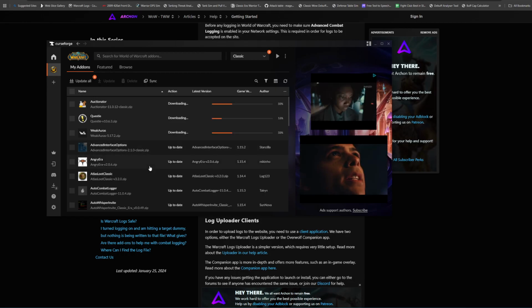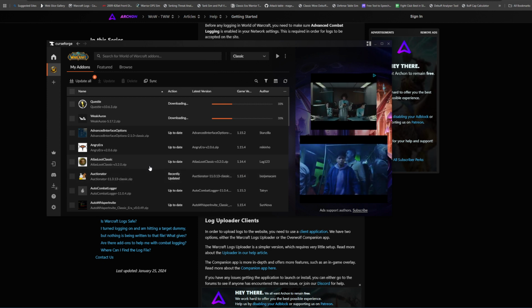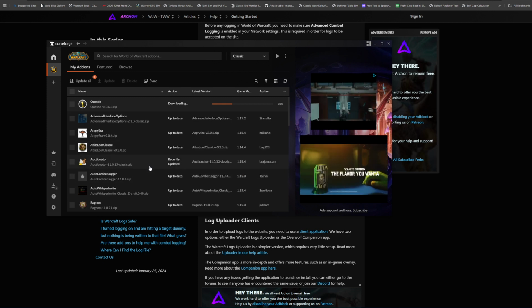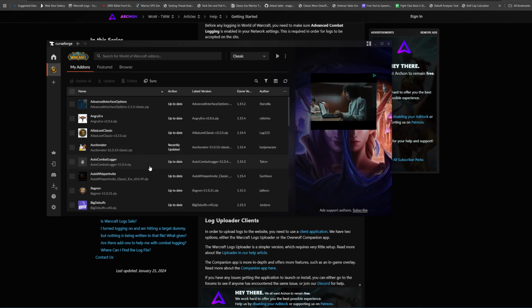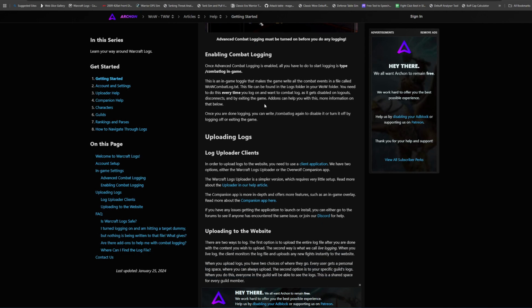One of the previous guilds I was in, we always had to remind people, hey, don't forget to turn on combat logging, because once you get hooked on Warcraft Logs, you're going to want to log every single raid, unless it's like an Onyxia pug or something that you don't really care about. But especially if you're trying to get better, if you're in a guild that's in Naxx or just starting out with BWL, this tool is extremely helpful. I'll show you some examples of logs as well. Their help page is very useful. This is what I use to get started. It tells you to get their client application, which I have.